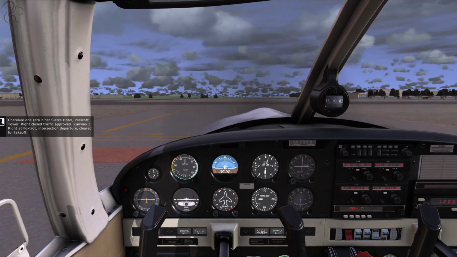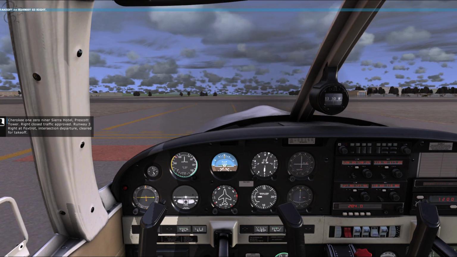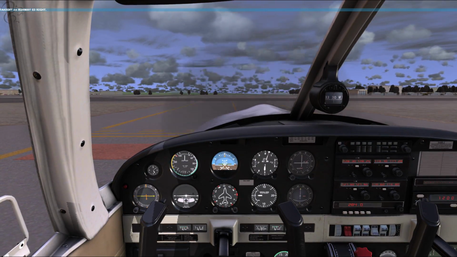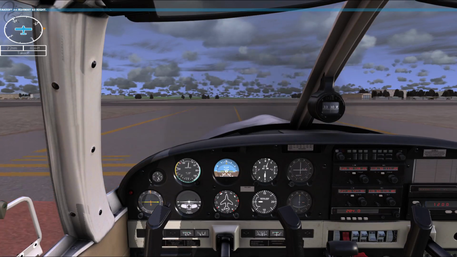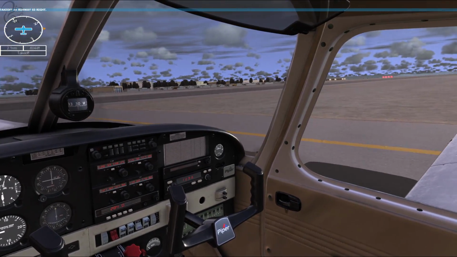Cherokee 109er Sierra Hotel, Prescott Tower. Right closed traffic approved. Runway 3 right at Foxtrot, intersection departure, cleared for takeoff. Right closed traffic approved, cleared for takeoff 3 right, 9er Sierra Hotel. Taxi to the right out onto the runway. Okay.